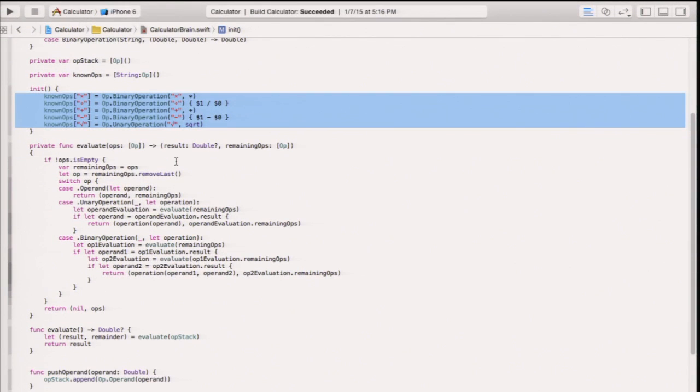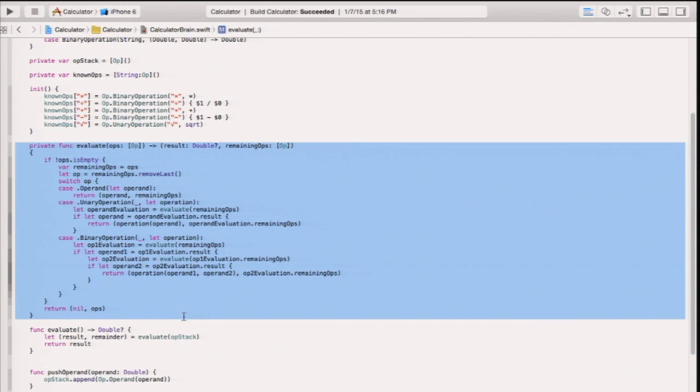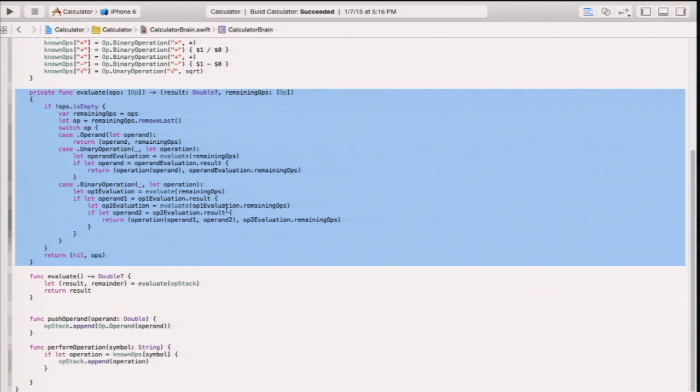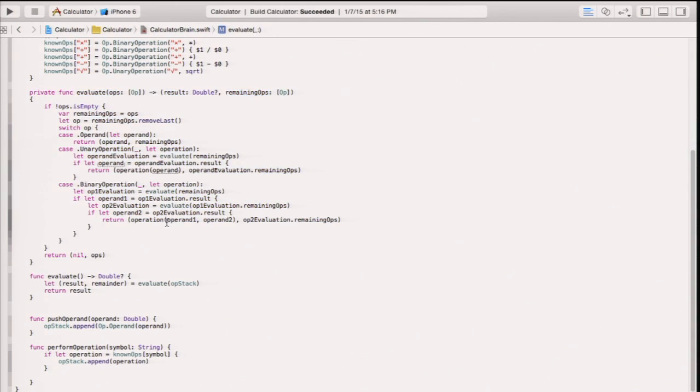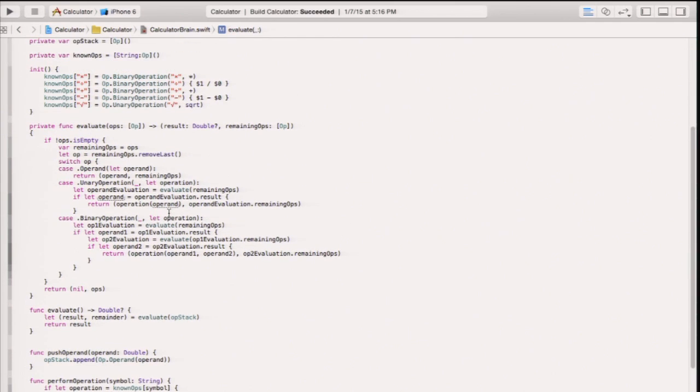Pretty simple little data structure here. Just have to say what our known ops are. You have this recursion, which actually is quite simple, powerful code. If you're not comfortable with recursion, I can see how it might be a little bit disturbing, but go stare at it for a while and you'll get it, how it works. Okay? So now that we've got this new calculator brain, we have to use it in our old controller.